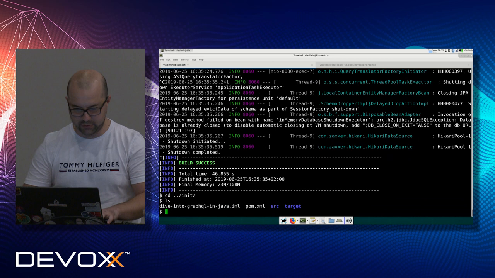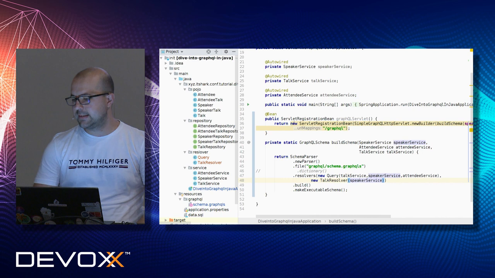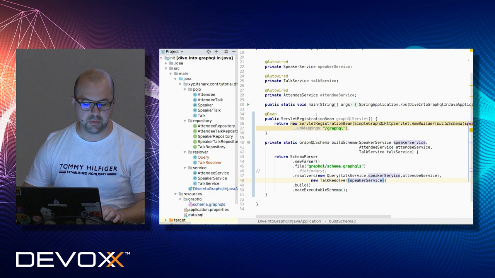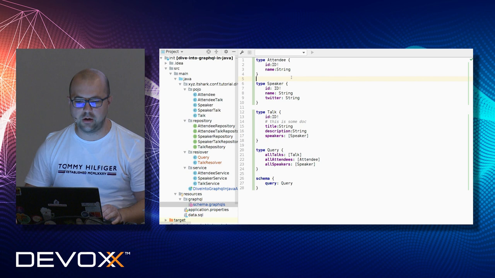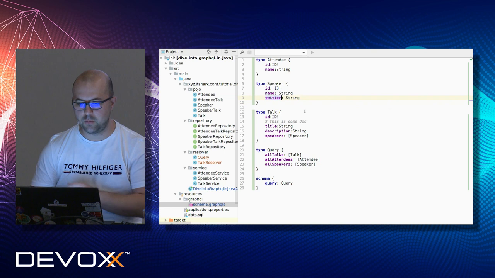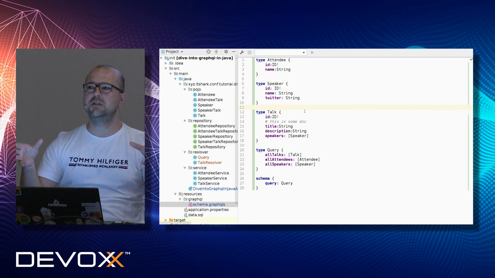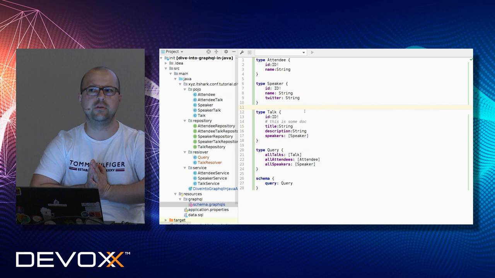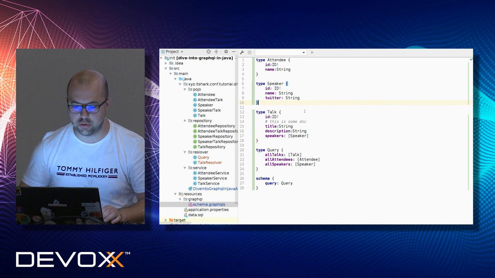Okay, let's continue and see what else we have. Like I said, GraphQL has a very rich schema definition language. So what we can do in a very easy way is add something which I struggled with in the Swagger documentation, so to say. My use case was very simple. We had a few endpoints with different resources, but for a business reason, on one endpoint they wanted to expose the whole world, like frogs and oranges. With REST, it's not really an easy thing to do. But with GraphQL, you can do it in a very easy way.